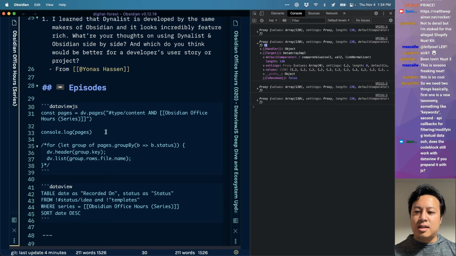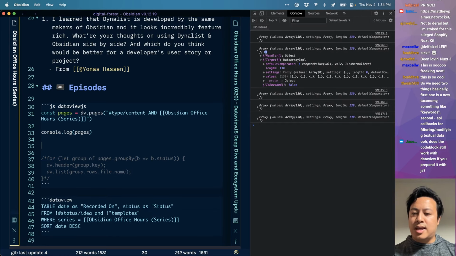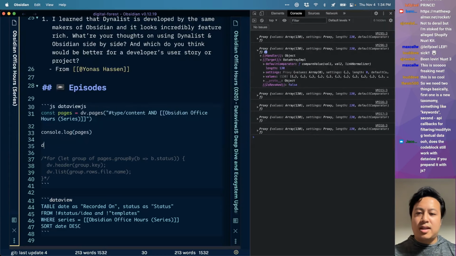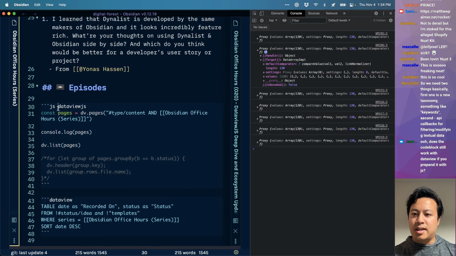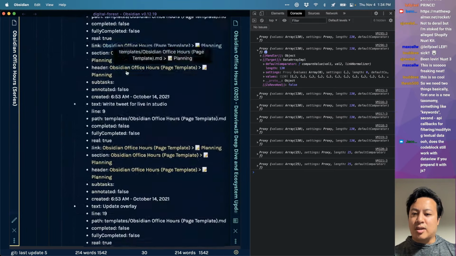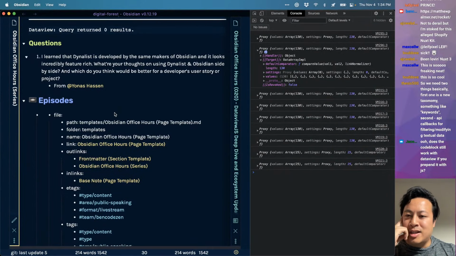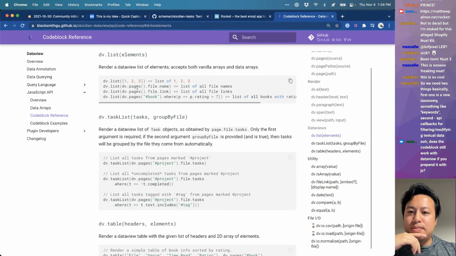So if I take a look at this, let me actually prefix this. And now we have a list of values, okay? Then what we should be able to do is say dv.list pages. I think that'll do it. Oh, wait, I keep forgetting. Take that out. Okay, that kind of worked. Kind of worked because it's gigantic. No, we didn't want that. We want dv list pages. Oh, I broke something.